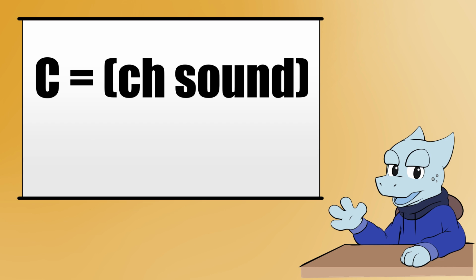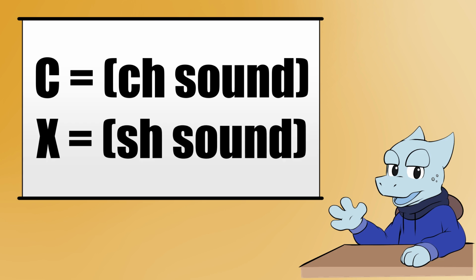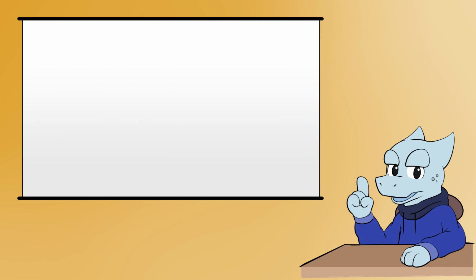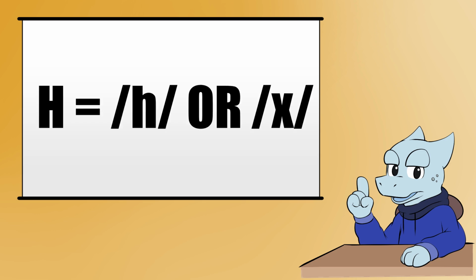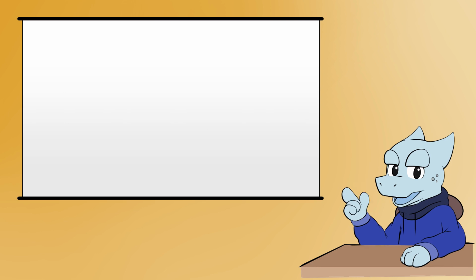As you can tell, there are a few letters that are different from their English counterparts, most notably C being che and X being she. The sounds also aren't strict if you can't pronounce them exactly right. H can be pronounced he, even if the ideal sound is he. If you have trouble pronouncing two similar sounds differently, like se and ze, the vocabulary was chosen to avoid as many problematic minimal pairs as possible.